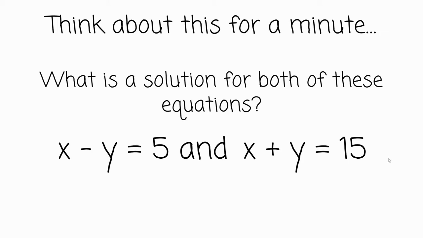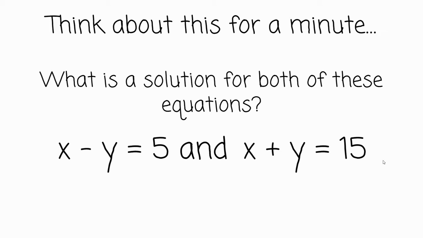Are there an infinite number of those combinations again like we just saw before? We know there's an infinite number that when we subtract them over here, we get 5. But can we take those same 2 numbers, such as 8 and 3 was one of them. So 8 minus 3 is 5. But if I say 8 plus 3, do I get 15? So now I'm looking for a solution that works for 2 equations at the same exact time.